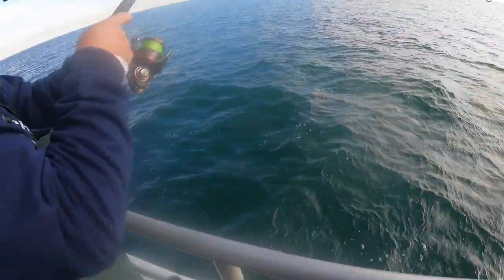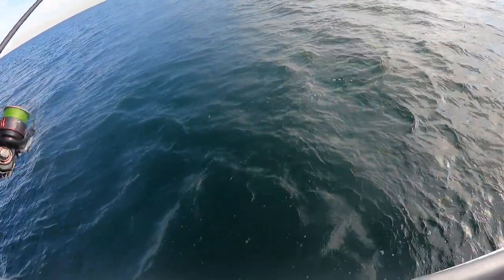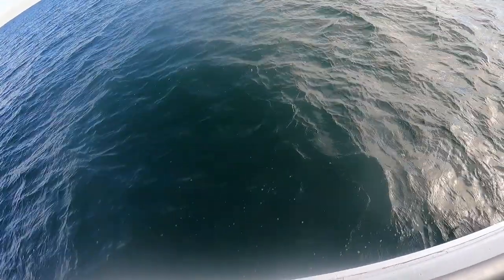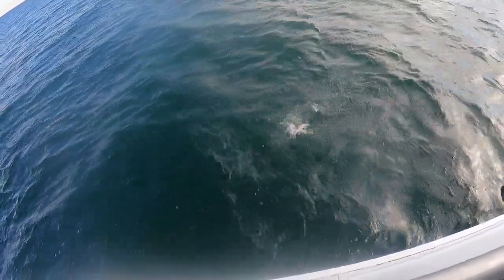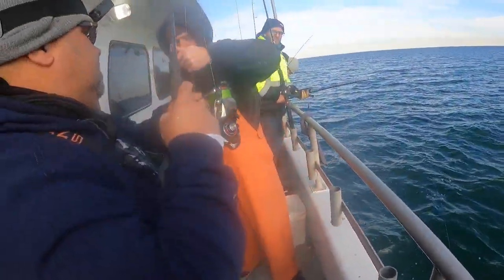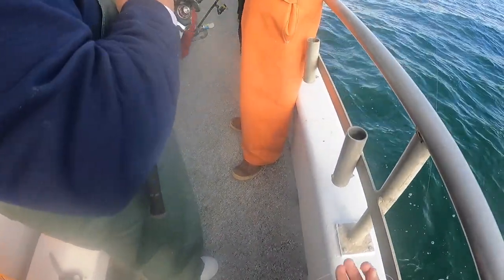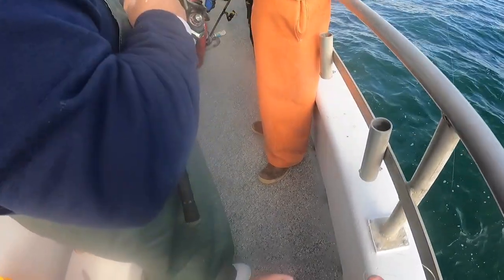Well, you might need a net. Feels like it. Might be deeper. Nice and easy. Oh yeah, that's a good one. That's a keeper. Nice. Woo! That's a keeper. It's a keeper all day long.